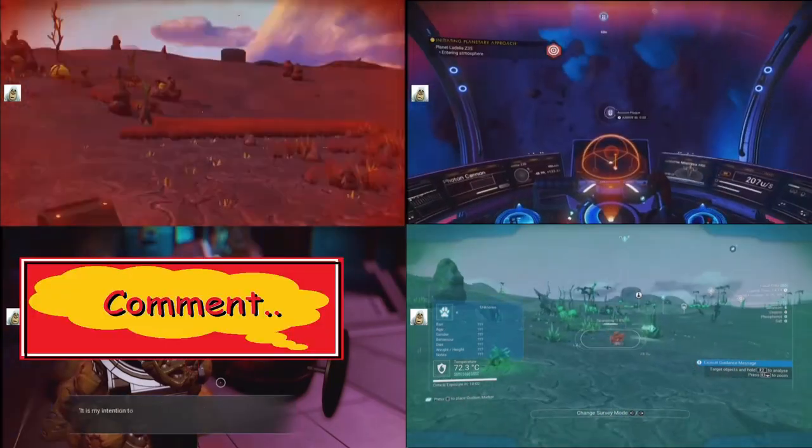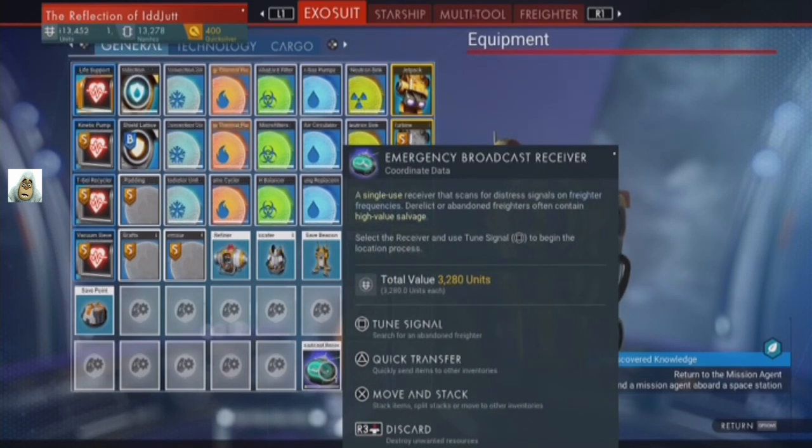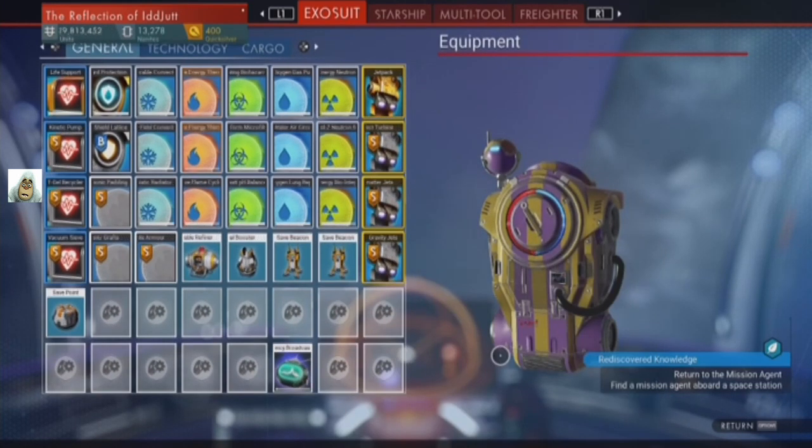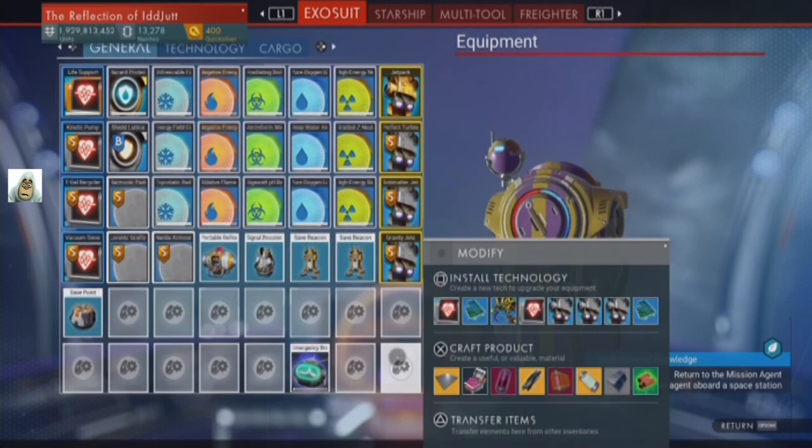Let's play No Man's Sky. Okay, so we've picked one of these emergency broadcast receivers up off Helios. He gave it to me for nothing. I just asked about freighters and he just gave me one. About 5 million each if you buy one.